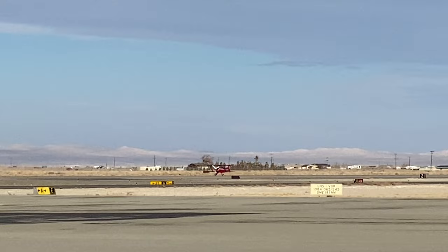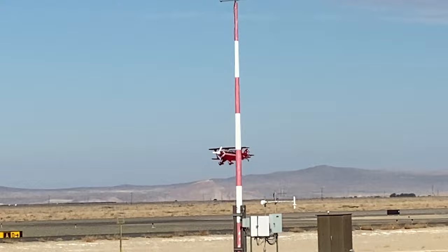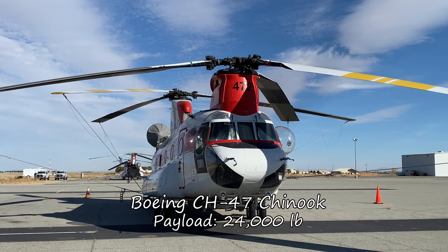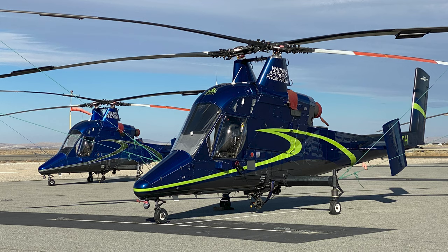Speaking of spies, if you recall the plot of the Hitchcock movie North by Northwest, Cary Grant's character — an ordinary ad man — is mistaken for a spy and the drama ensues. There's a famous scene where he's running for his life from a biplane intent on running him down. I don't know why I suddenly flashed on that — I had no reason to start running. So I walked across the field to check out the helicopters. These are for fighting wildfires and they drop heavy loads of water onto the flames. Though they're based here, close to the forest in the nearby mountains, they're just as likely to see duty anywhere else in the west.